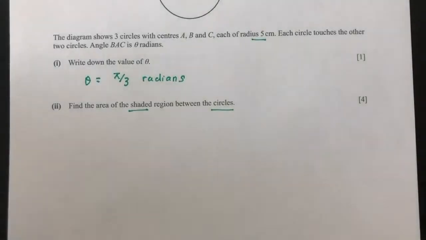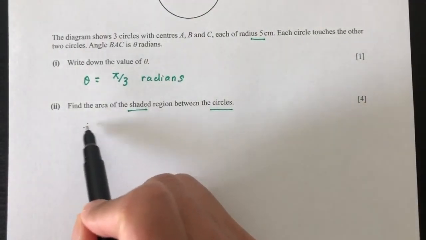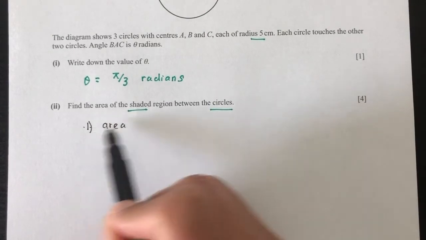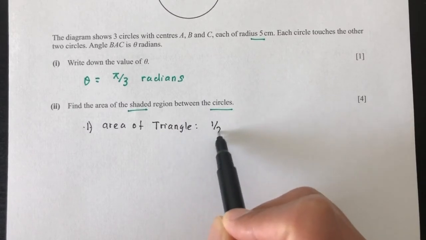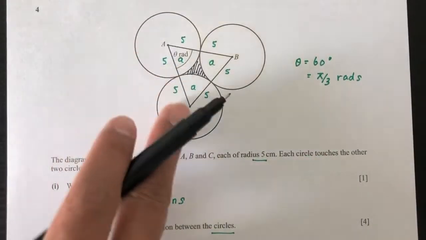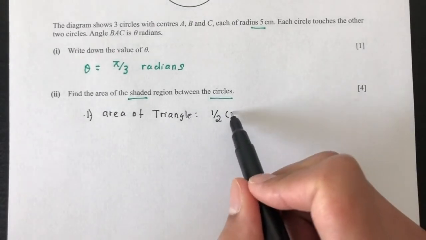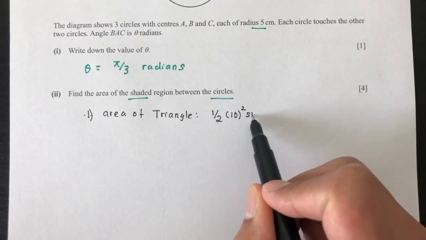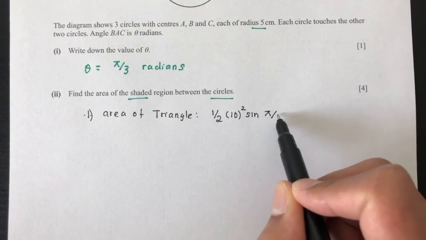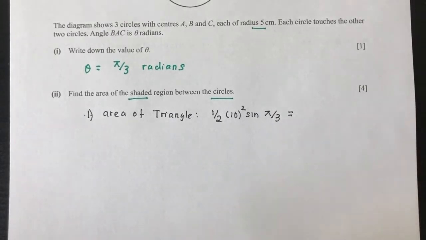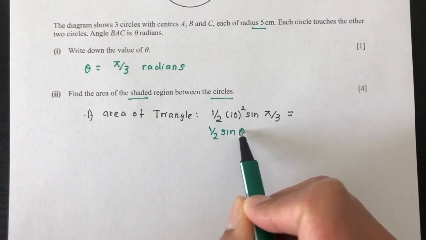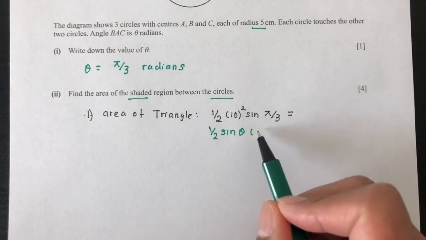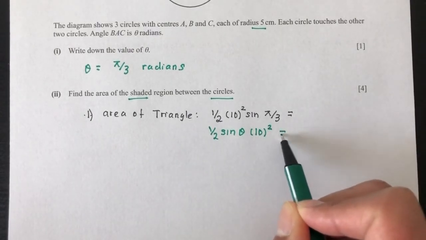So let's do that. How do you find the area of a triangle? You can just use your formula. First, to find the area of the triangle, you will use half r squared, sorry, this one is not r squared because it is two sides. We have 10, 10, so half times 10 squared times sine of theta, that is pi by 3. That will be your area of the triangle. I think the formula is in this way: half times sine of the angle times the two sides of the triangle. In this case, that was 10. So it should be like this.